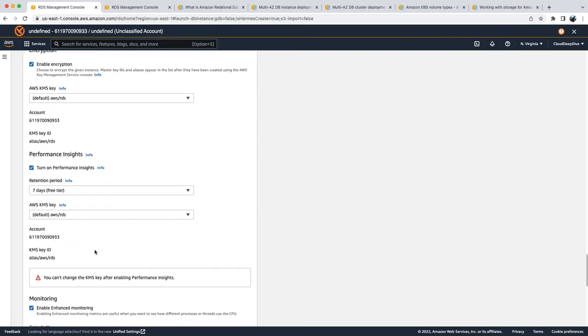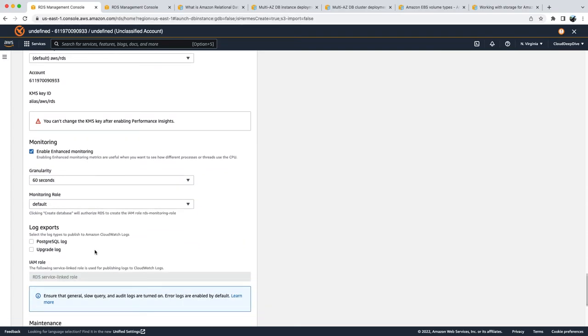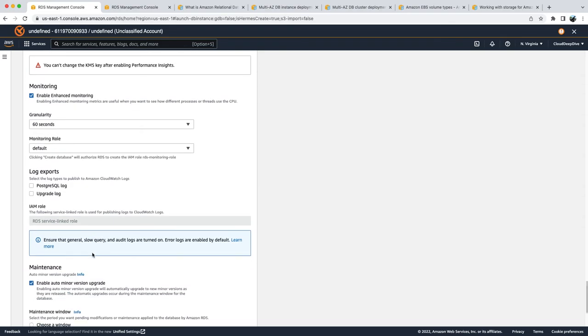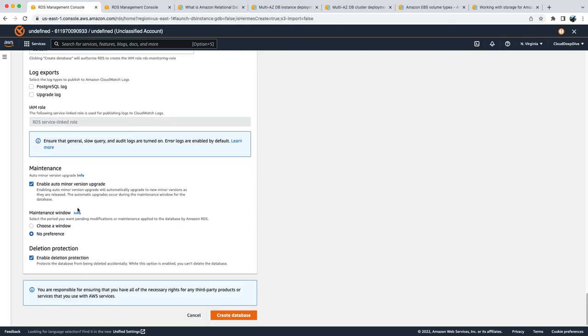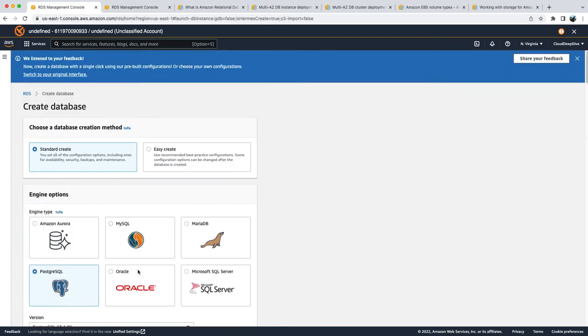Other few options are self-explanatory. You can go ahead, and if you have any question, let me know. I'll be happy to answer those. After selecting the details or options for your RDS instance, you can click on create database. So that's how you create this database. Next I'll show you one of the databases which I created, how it looks, what the endpoints are and all those things.